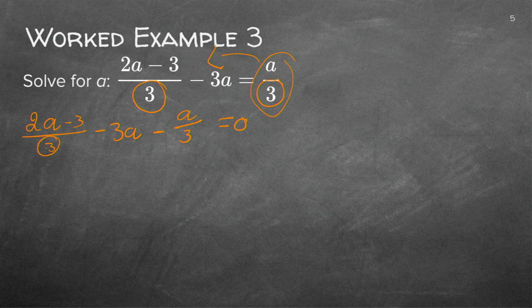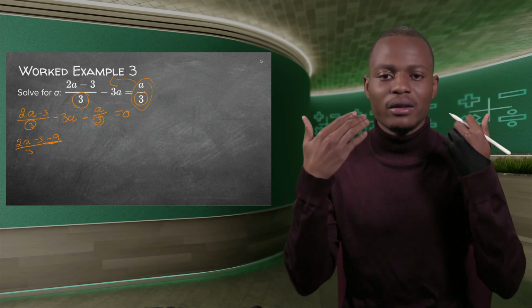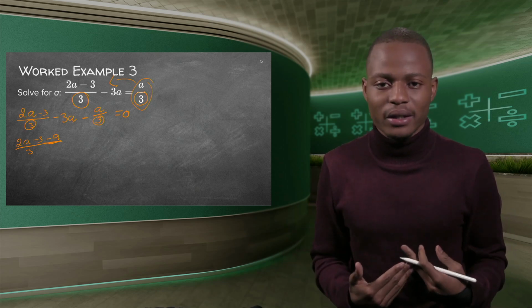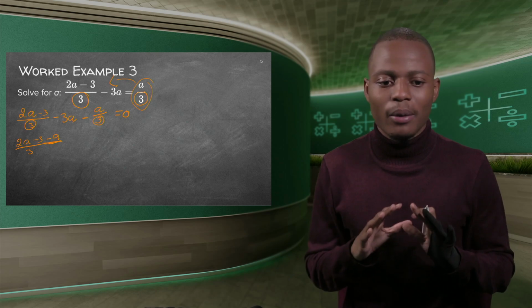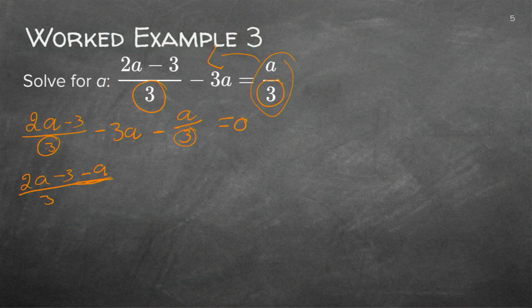Now I see these values with the same denominators. I can simply say this is (2a minus 3) over 3 minus a. Actually let me just write it in one line, minus a, because if you have the same denominators, guys, you can easily just take the numerators and use one denominator, so we don't have many values playing around here. So we just took one value. Now we choose to take the 3a to the other side. If I take the negative 3a to the other side, it becomes positive. So this becomes positive 3a.